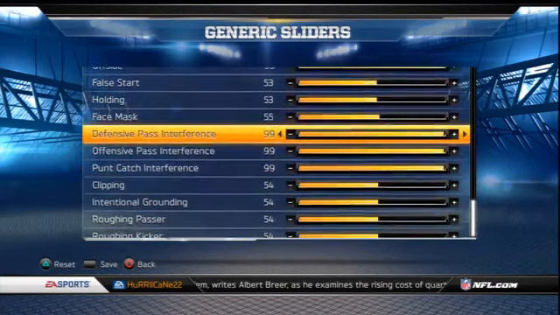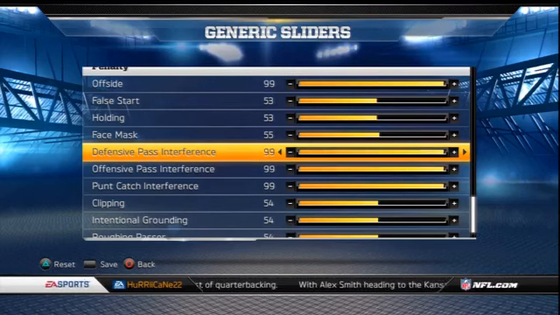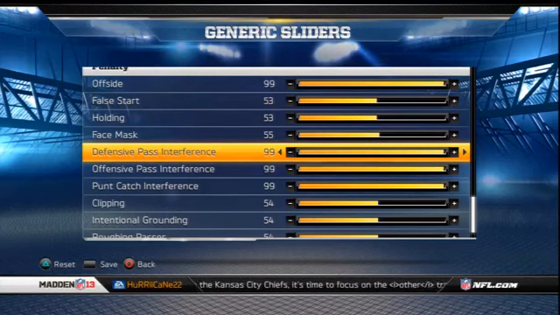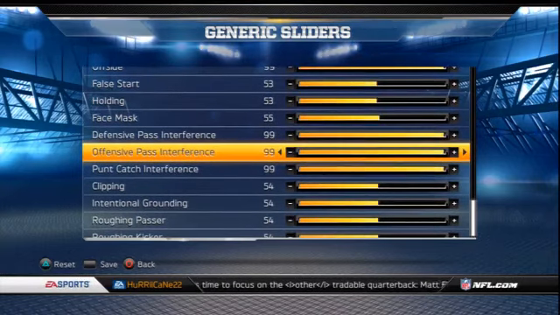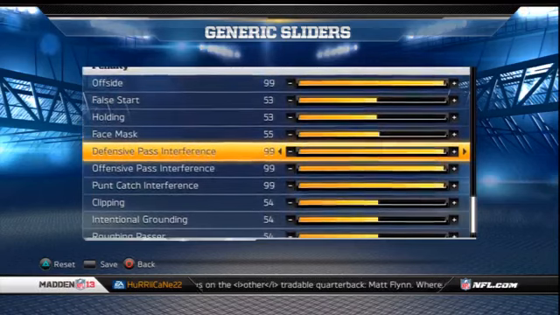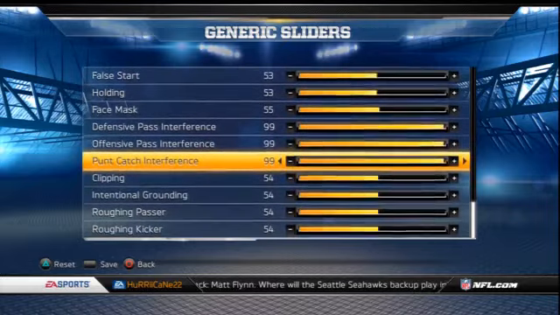Stuff like defensive pass interference, Operation Sports has some really good threads on these settings. Basically the philosophy behind having defensive pass interference high is that the defensive back will play higher and more aggressive to the receiver, stick to him a little better, and just play a little smarter. But you also don't want it too high, even though it's at 99 and you can only go 1 higher. These are settings I found in Operation Sports that I like to play with, and I think I get pretty good gameplay now.